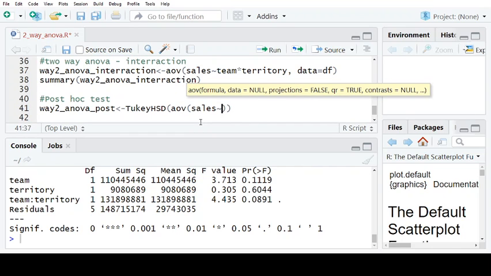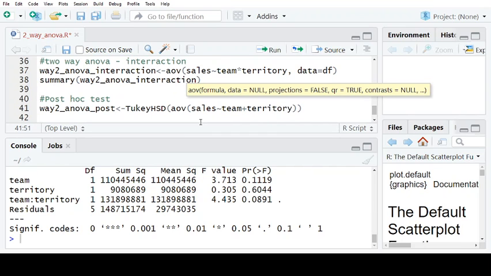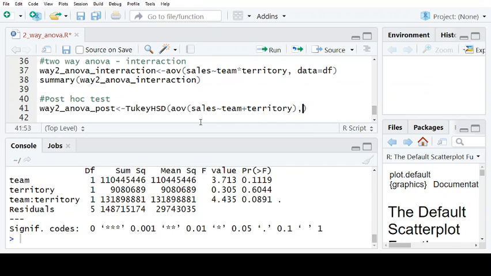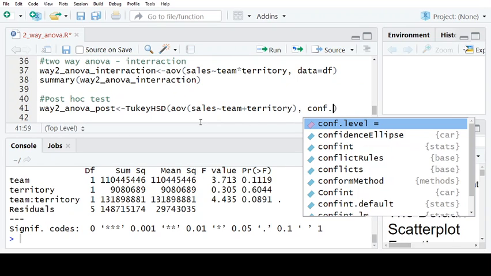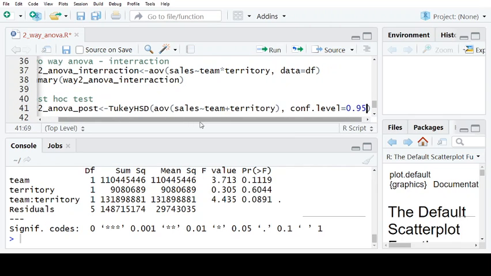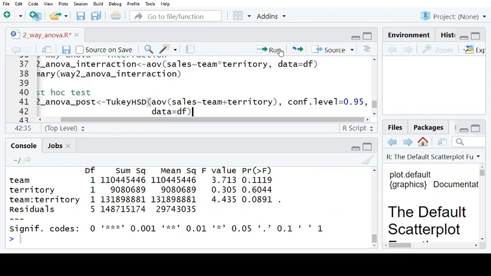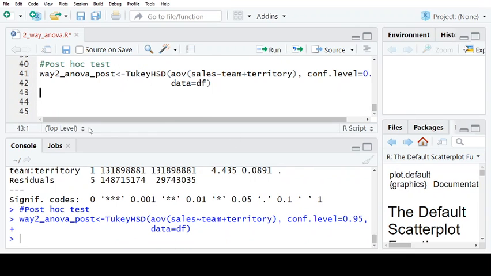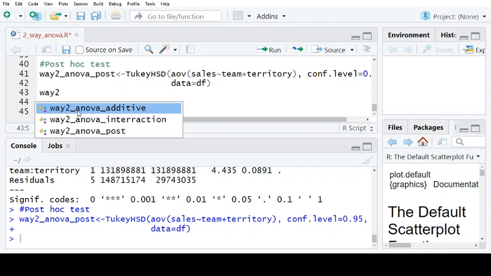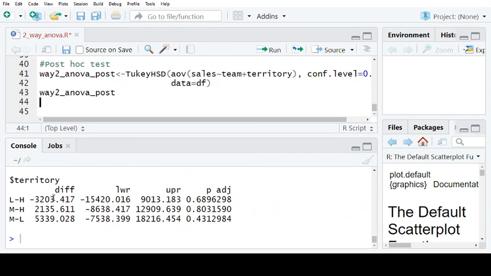Sales to team plus territory, and I want to see what I can conclude about that. And then we say data equals df, and that is wonderful. So we can ask to get the two-way ANOVA post hoc here. And what does it indicate?